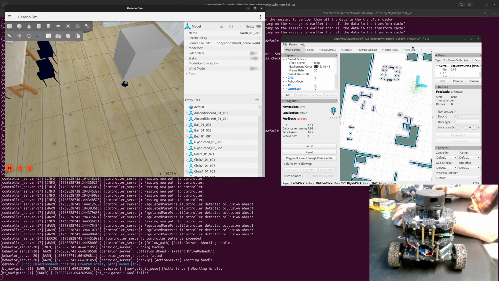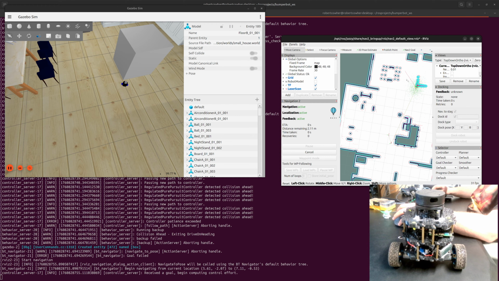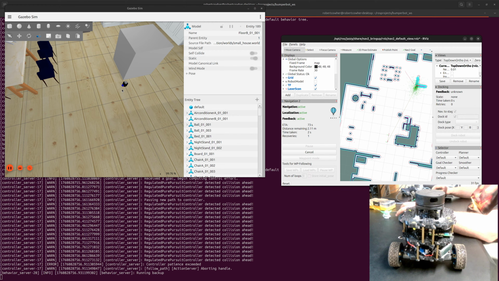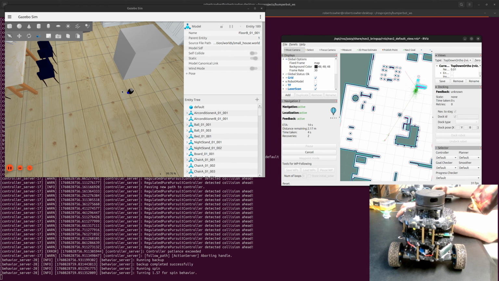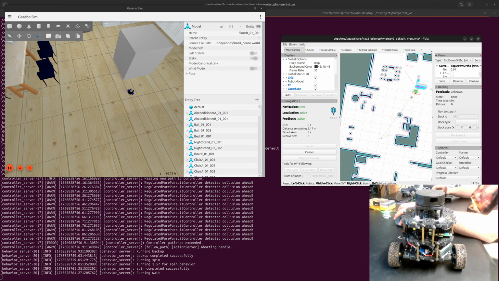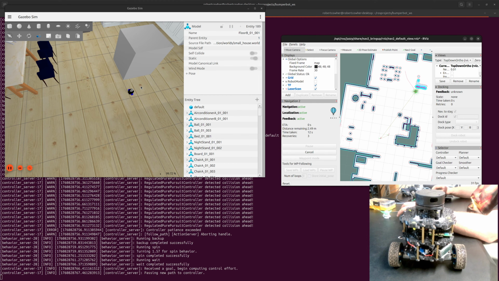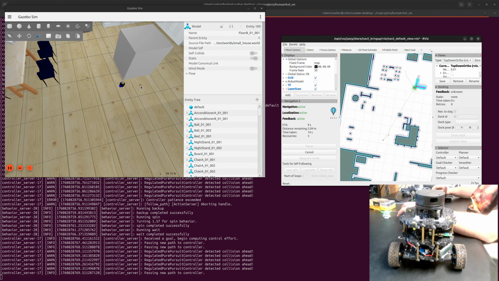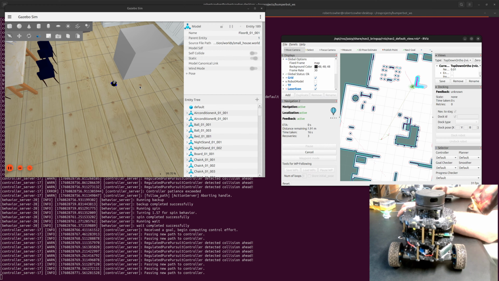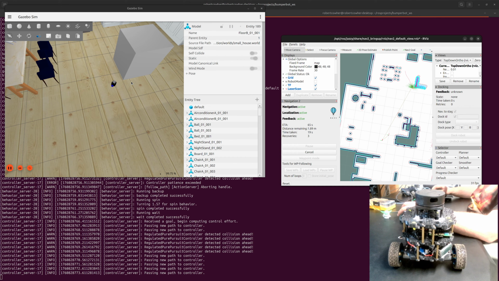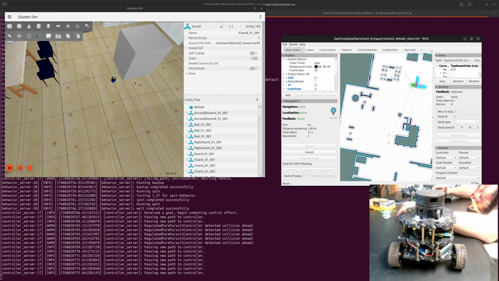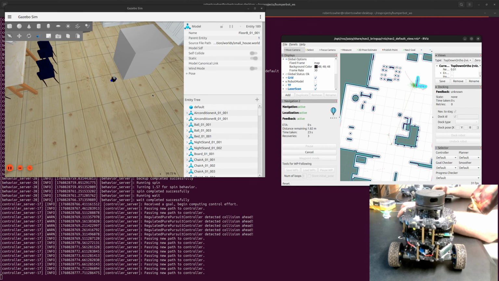But because we have some of those recovery behaviors, we are going to be able to just plan a new goal. It stopped, it failed. We can now send it somewhere else. It's not just running into the box. So it's going to say, hey, I now know about this new obstacle that wasn't on the map, and it's going to start trying to figure out how to get to that new location. And you can see it's a little bit confused, but it'll find its way in a moment. So this is what you're going to build towards the end of the course.